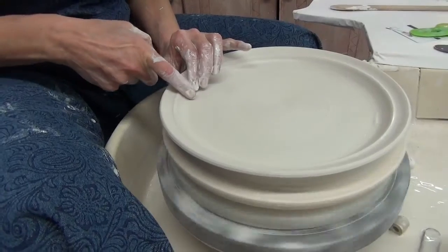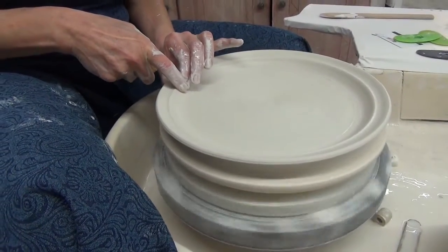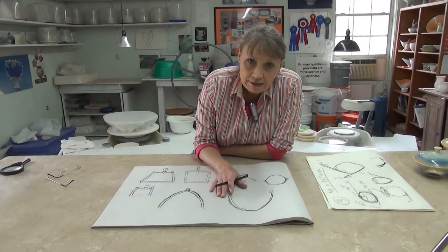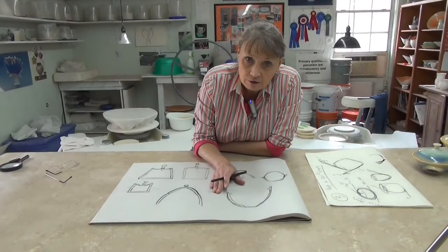Those are all ingredients that have been added to a porcelain clay body to make it easier to work with, to increase the plasticity and prevent it from being too short. And note that I'm using these words so that you can get used to them if you're not familiar with them yet. Now remember, it is going to shrink, but I want you to note we're going into a 30 degree angle there. I've prepared this page to show you what I mean and how it's going to be implemented when we talk about casseroles.